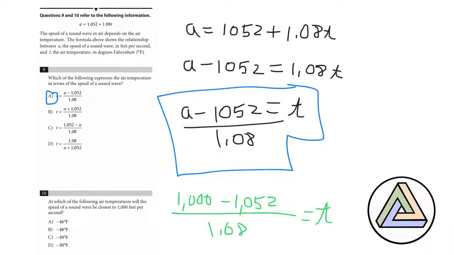I'm going to use my calculator right now. So that gives me negative 48.148, also known as negative 48.15, we could say. And that is this one. Notice how they are being tricky. They're giving you negative 49 as well. So they're expecting you to recognize that the number you just got in your calculator, negative 48.1481, because of this tenths digit, could be rounded to negative 48, right? So that's the answer. I want to be careful there.